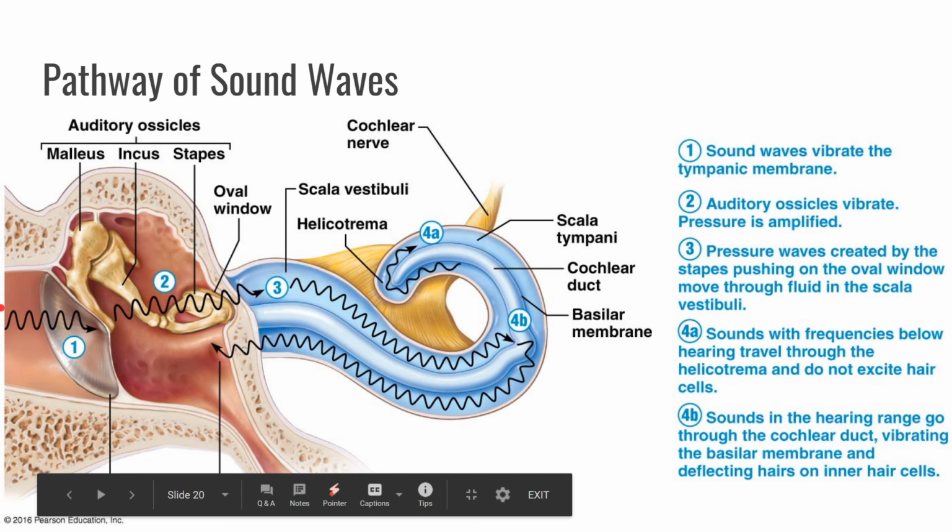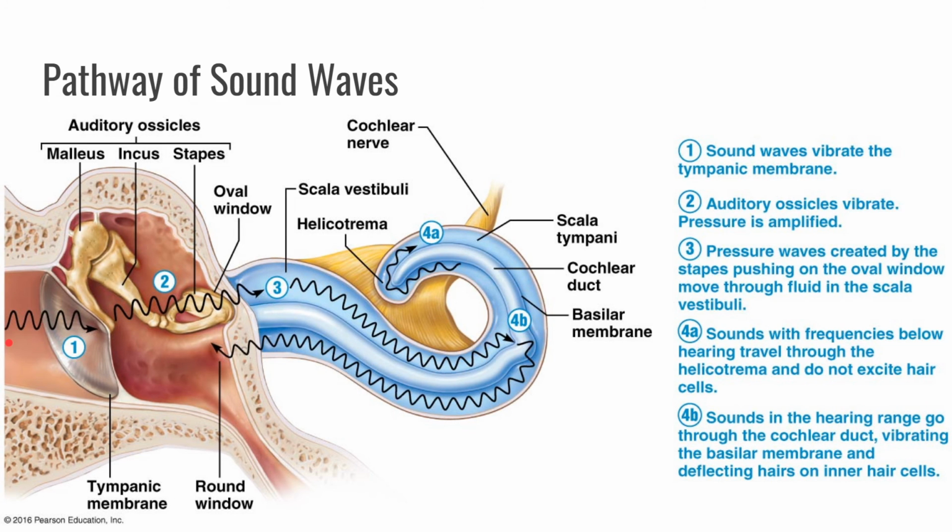So as a quick review, the auricle funnels the sound waves into our meatus. The waves travel down the meatus and they strike the tympanic membrane. When they make it vibrate, it causes the auditory ossicles to vibrate, and each time they vibrate, they amplify the pressure. So it's actually like making it louder. It's making it easier for our ear to detect what's going on. Then the vibration goes over here into the vestibule and the cochlea. If we keep following it into the cochlea, it's going to vibrate hair cells that are in this fluid.